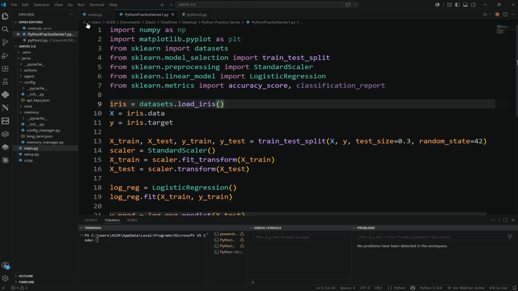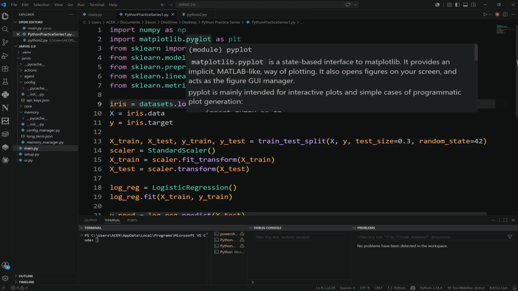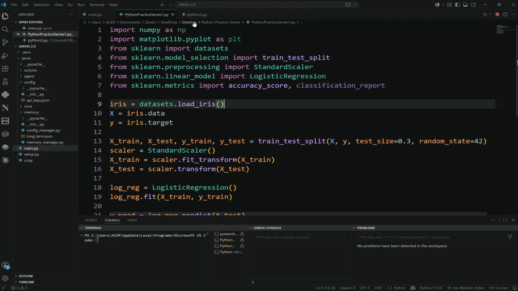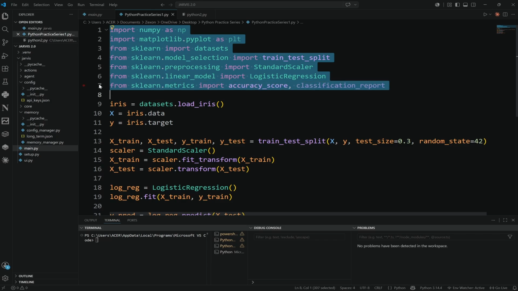Let's get started. Here, import numpy as np and import matplotlib.pyplot as plt so that we don't have to write numpy over and over again. And from here, code line 1 to 7. It's like gathering the tools. At the very top, import and from, the code is grabbing all the pre-built tools it needs from a toolbox instead of writing complex math from scratch. It imports libraries like scikit-learn, the popular machine learning library in Python.